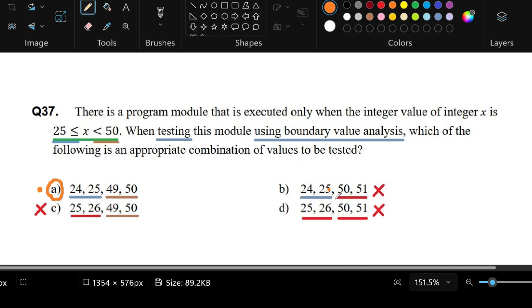However, if we look at the other choices, this one has 52. So we've got 49 and 50, the same for letter C, and 50 and 51. And it looks like we've got to add 50, except that we need to know what would be the number beside it. And I thought that because this is less than 50, then it looks like it has to be 49, because otherwise we are really going beyond the number, because we already have less than 50 here. It's not less than or equal to 50.